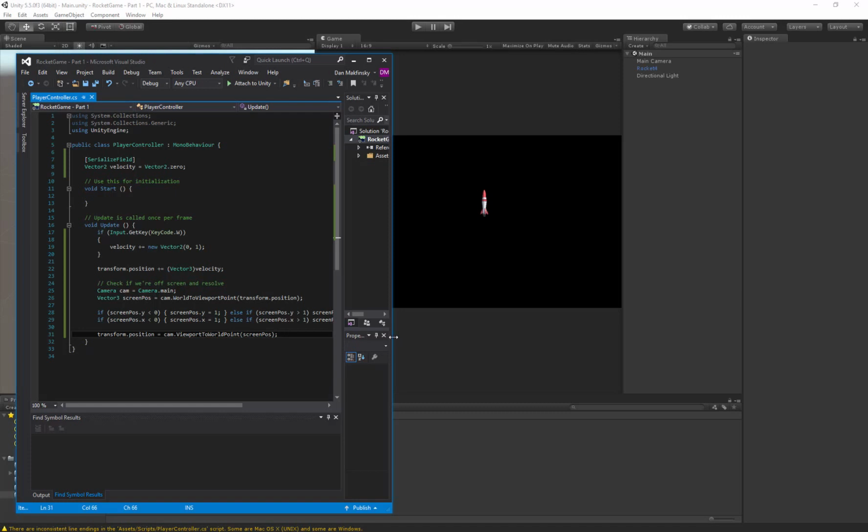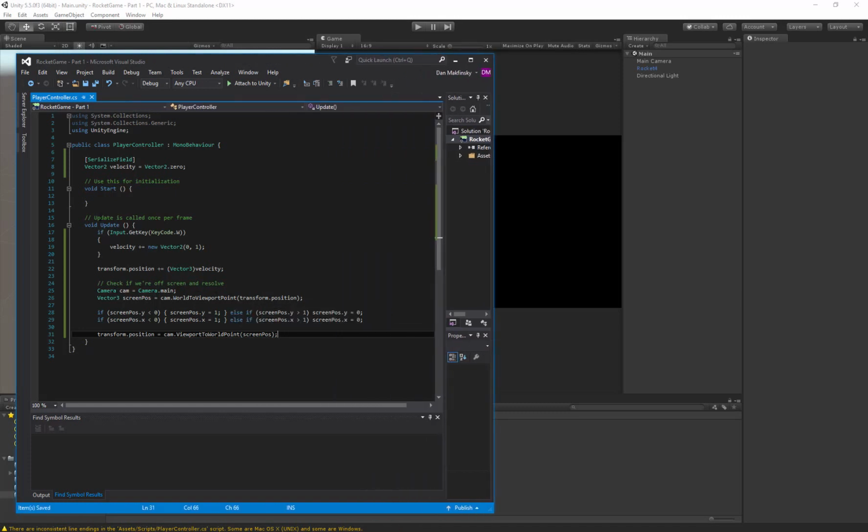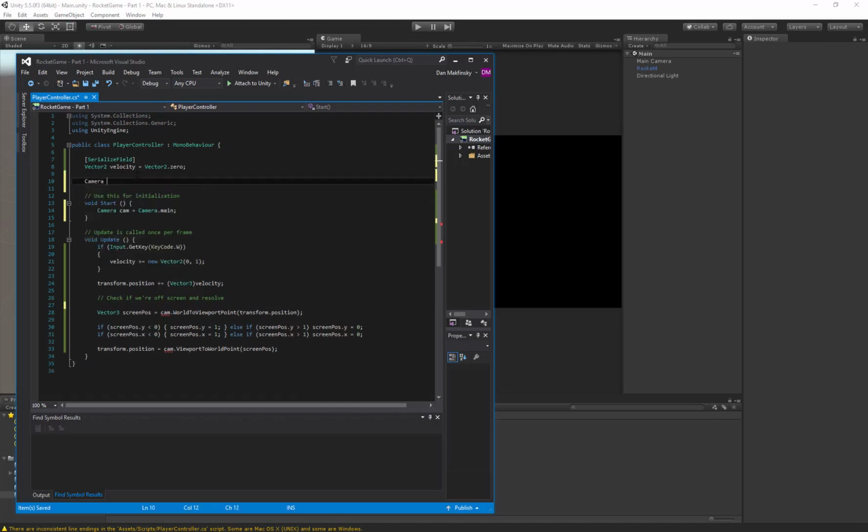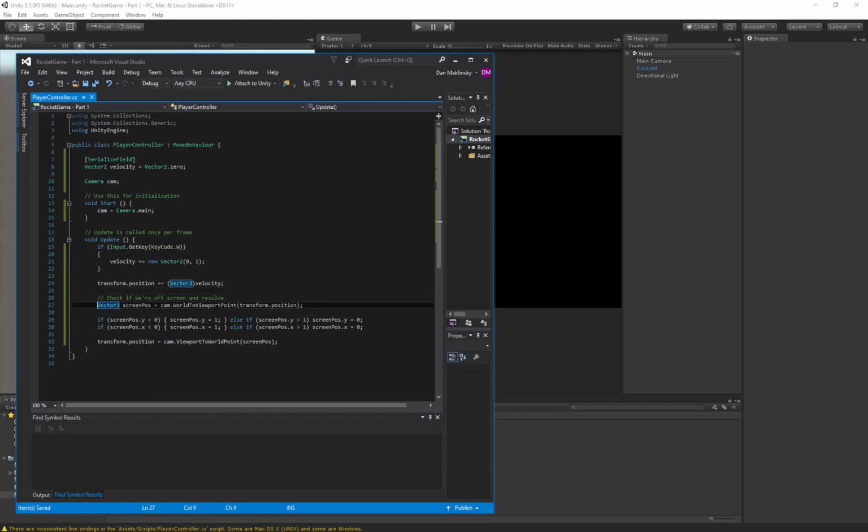Okay, so let's just look at all that code together. So we're in the update loop. Every time we run through the update loop, we get a reference to the current camera. We set it equal to cam. And maybe we don't want to do this here, so let's do this somewhere else. Let's get that out of here. We'll put this in our start method because our start method fires off once. We're going to make a reference to a camera up here called cam. That way we're not creating this locally inside of the start. So now it's a global variable inside this class, or it's a class variable. And now I can call it without having to cause extra overhead in the game.